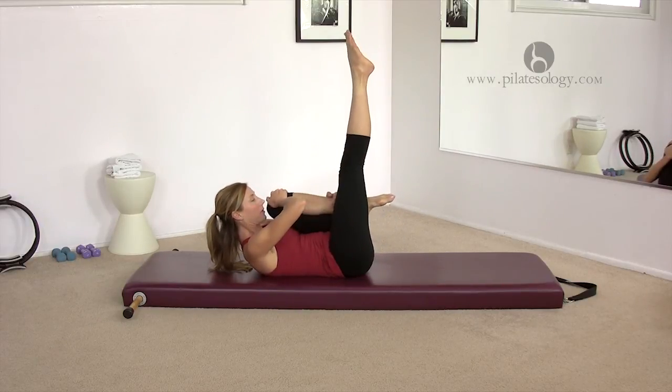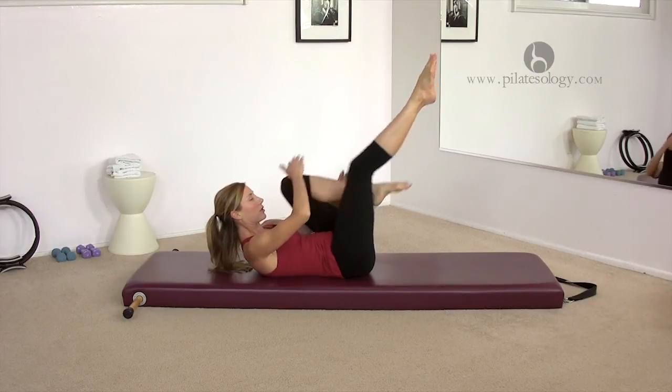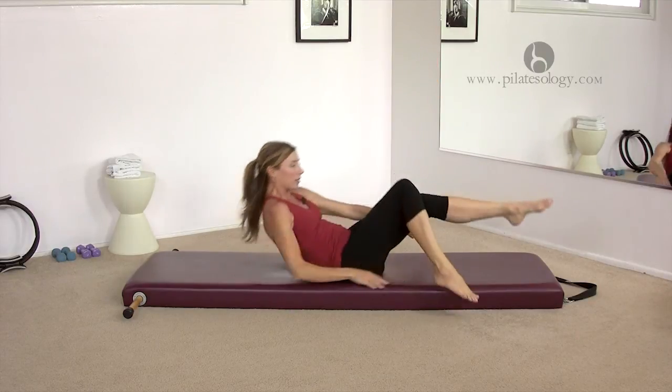And if that feels okay, you can start lowering it down gradually each time you work until you feel that you can support it as it's nice and low. That's the single leg stretch.